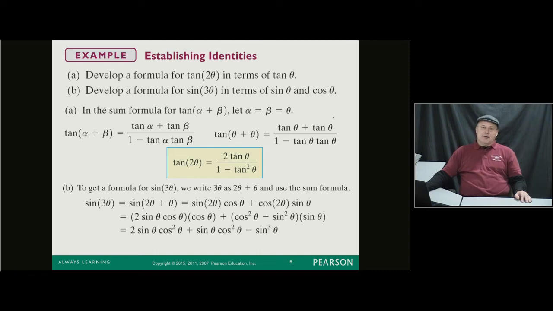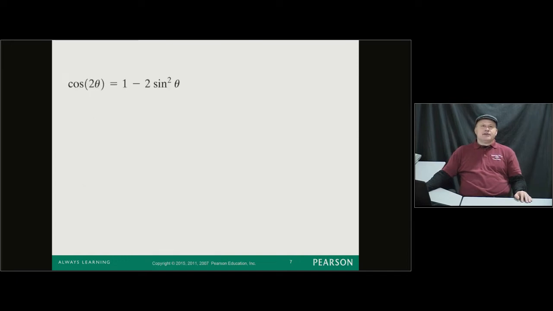So you can memorize it if you want, but you use it very seldom. And so this is just one good thing to develop. Alright? So let's look at another example here. Cosine of 2 theta is 1 minus 2 sine squared of theta. Now we know that that's a double angle formula. Now let's look at that a little closer.